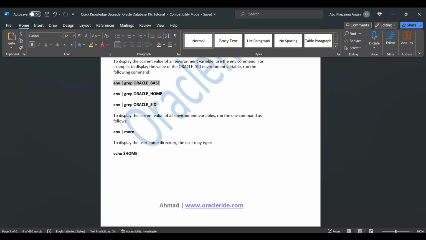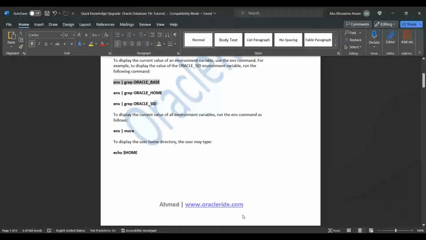Sometimes a mismatch of ORACLE_SID and ORACLE_HOME in the current session gives an error. So we need to check the ORACLE_SID and ORACLE_HOME of the background process and compare them with the ones in the current session to find the mismatch.